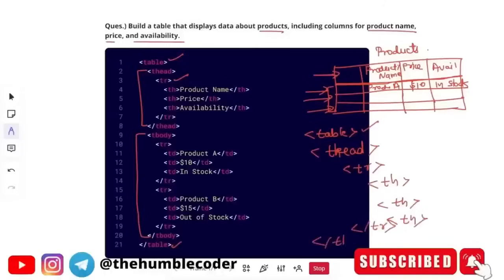Okay, so closing tags will be like this. Now what? Rows. Okay, rows data. So rows is what? Rows, like normal data, is a part of the table body, so we will use the tbody tag, and inside that, again in the row format, we are storing the data, right?